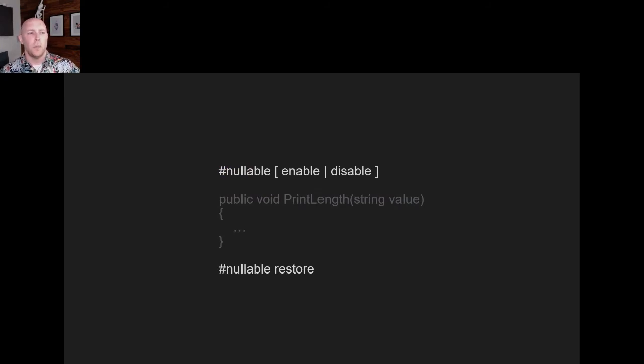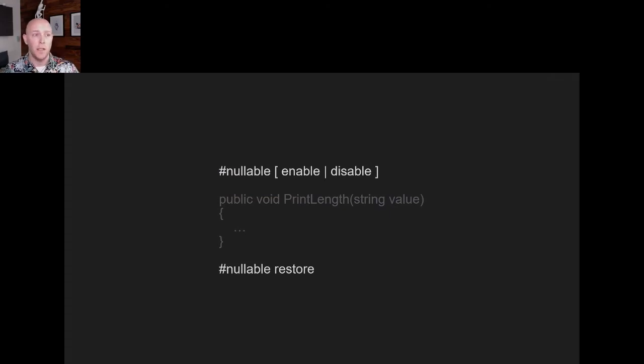You can also use these pragma hashes here and say nullable, enable, and disable. So if you're on an older project that you worked on for a while and you want to turn on nullability checks, you can either turn them on in the CS proj file and then disable them in the code for the code that you haven't had time to go through yet, or you can have it disabled in your CS proj file and then enable nullability checks in those parts of the code that you have checked.